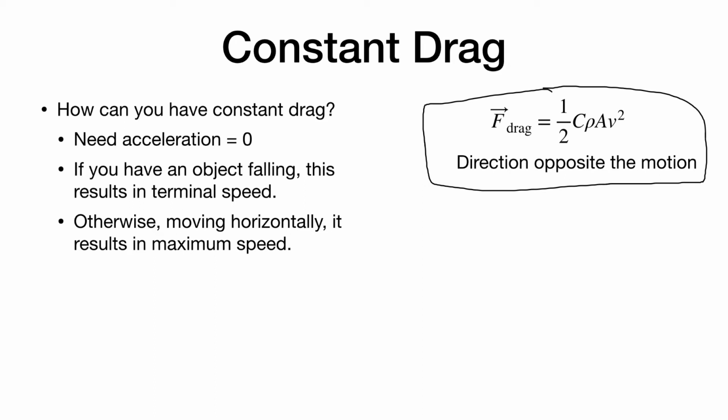So we also said that because this drag force depends on speed, the drag force often is a variable force, not a constant force. So in what instances could we possibly have a constant drag force? In order to do that, we would need a zero acceleration. So if our acceleration was 0, then that means the change in velocity with respect to time is also going to be 0. So that's telling us that we have constant velocity.